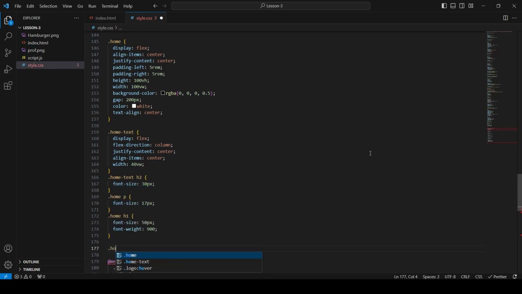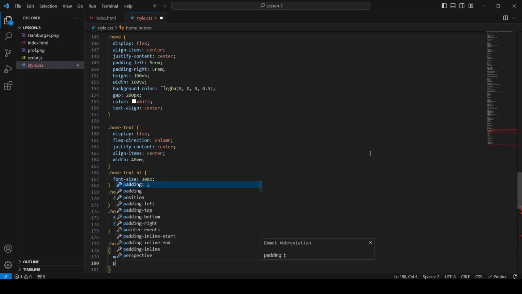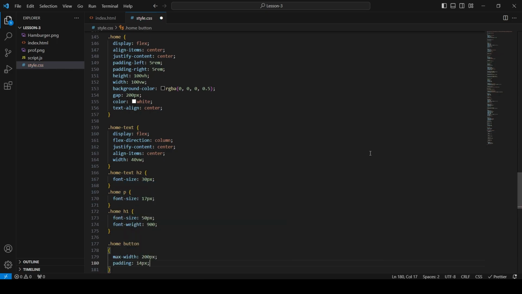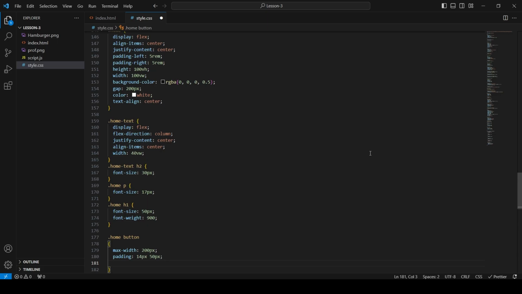Now for styling our button, first we'll set a max width of 200 pixels for it. We'll set a padding of 14 pixels on the top and the bottom, and 50 pixels on the sides. We set a different background color and a text color.